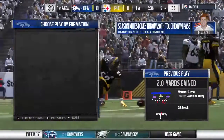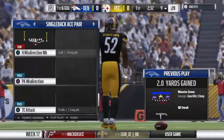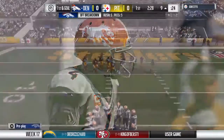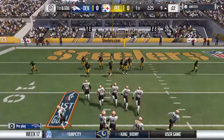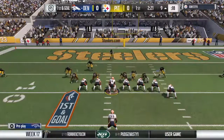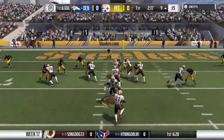3rd and inches, and instead of worrying about getting it back to a running back and maybe there's some penetration from the defensive front, just go ahead and take it, move forward, and pick up the first down. And as we say often, shows confidence in your offensive line. So now it's first and goal.